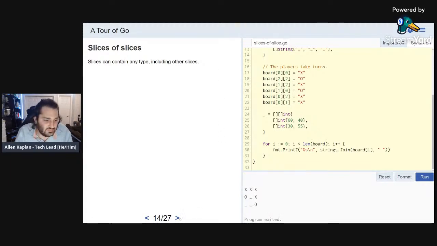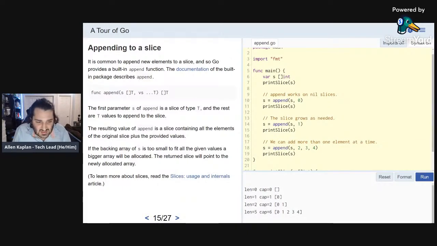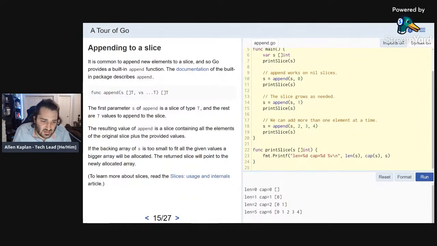What up, my people? So we're just doing the tour of Go. This is really what I want to get to in this area: appending to a slice. Like I said, when you declare an array, it is given a specific length and size. But what you can do is append things to it. So we have S is our slice. We're going to print it out and see nothing's there. We're going to add a 0, and we're going to now see there's a 0. Then we're going to add a 1, and then we can even add multiple. So you can see pretty straightforward that it'll increase its capacity and its length every time.